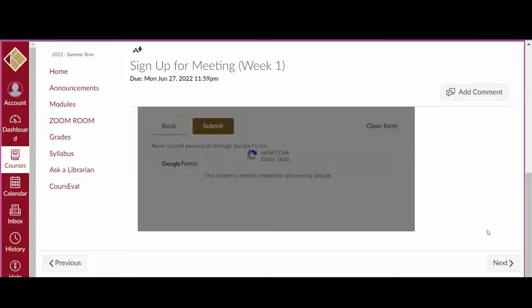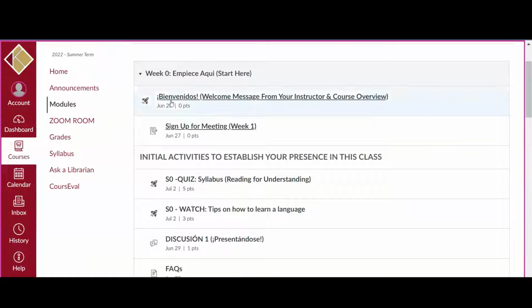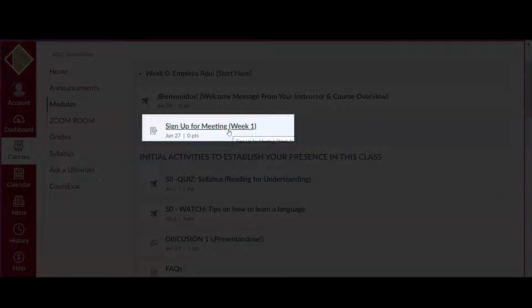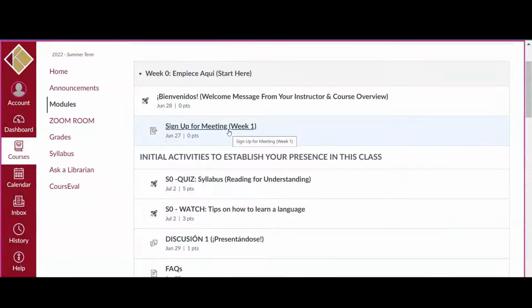So the slots are there for you. So please sign up for a meeting as soon as possible when I open the week. Every Sunday I open the week, and consequently your time slot for your form to sign up for classes is going to be there. So don't procrastinate, because maybe the time you want and you are available is already full.